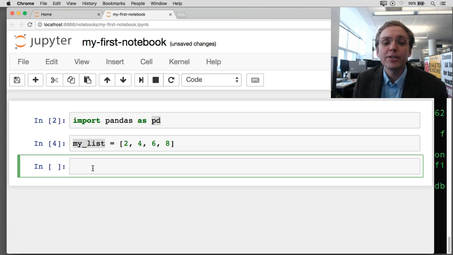So now I'm going to show you how to take that very simple list, hand it off to pandas, and let pandas start to do some pretty cool stuff with it without a lot of effort. So the way we're going to do that, and this is a technique you'll see again and again in pandas, is we're going to take this structured data from our list, or say from a spreadsheet, or a database, or some other data source, and we're going to feed it into pandas.